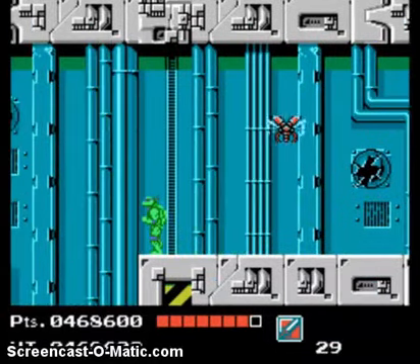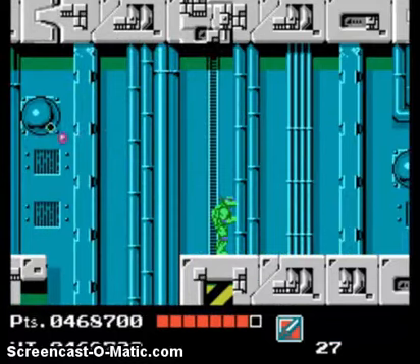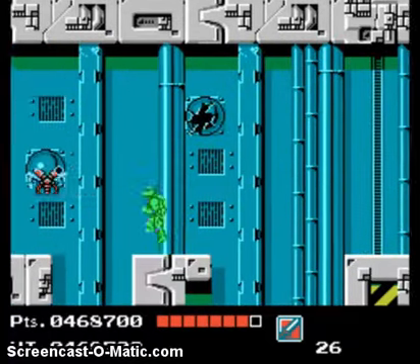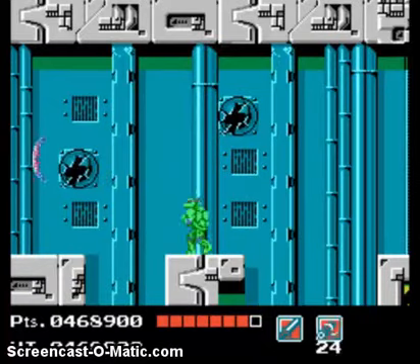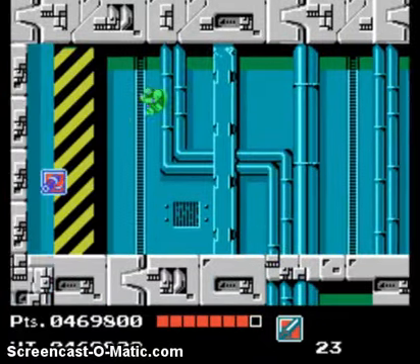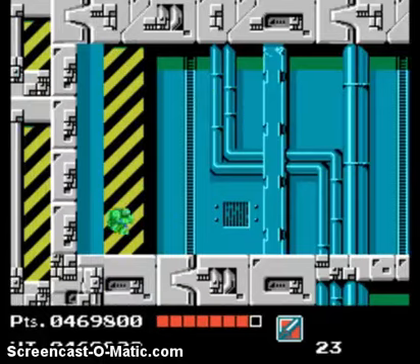Come to think of it, there actually are quite a few strange enemies inside the Technodrome. Like take these kangaroo guys, for example. They look really kind of strange. I mean, I don't recall ever seeing them in the show. Or the helicopter guys, even the jetpack guys look a little out of place.